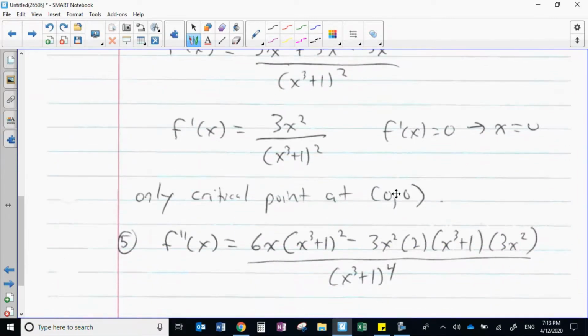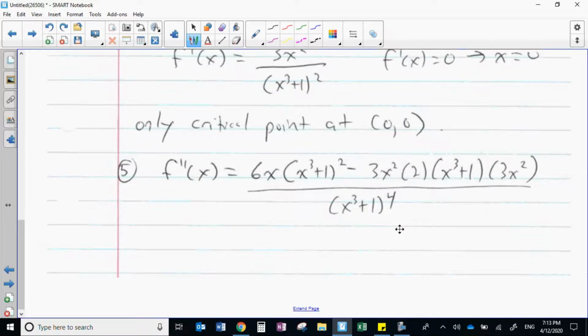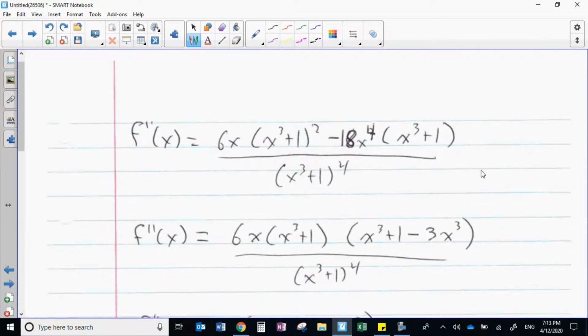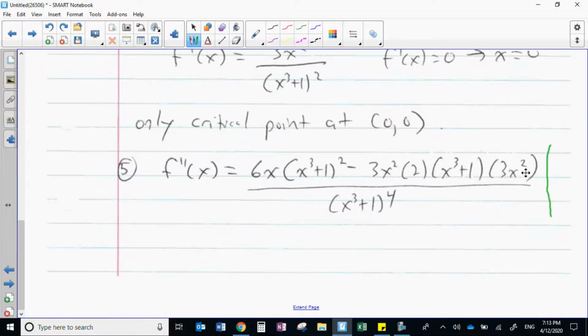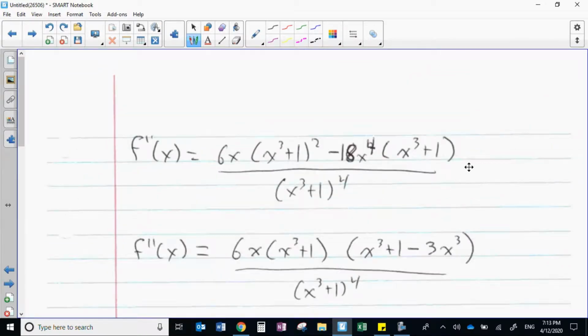Let's take a look at the second derivative. Again, the algebra does get a little challenging here, but if you practice this, it looks a lot like example 2, and a lot of these work out the same. This is just the first line using the quotient rule, taking this derivative to get the second derivative. That's what our quotient rule looks like. Cleaning it up a little bit, the first thing I did here is multiply 3x squared by 2 by 3x squared, and end up with 18x to the power of 4.